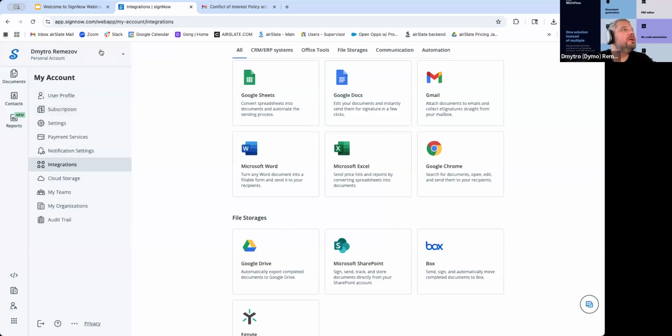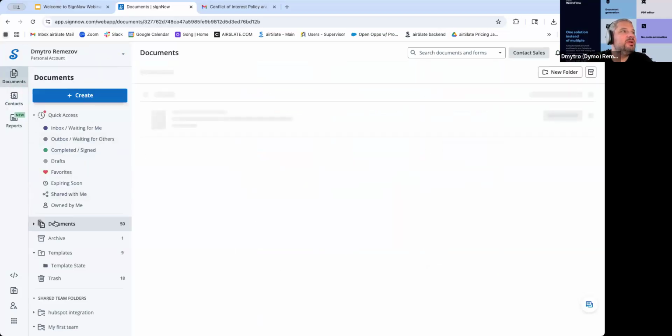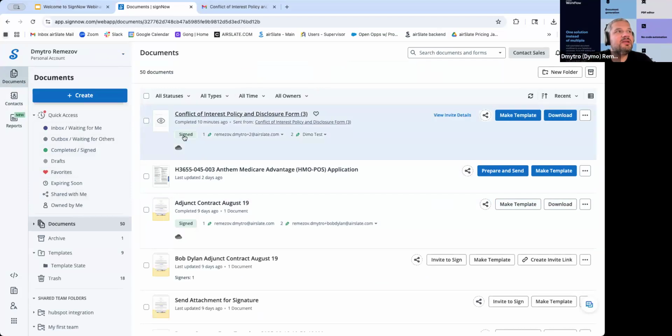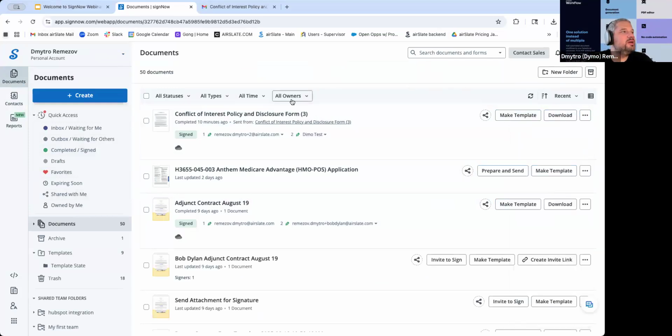And the document will appear in your account. So as each plugin will be connected to your account, the document will appear here as it was sent or waiting for signature. And when it's signed, it will be highlighted here as signed, and you can download it or do whatever you want to do with this document here. So this is possible with that type of plugin integration.